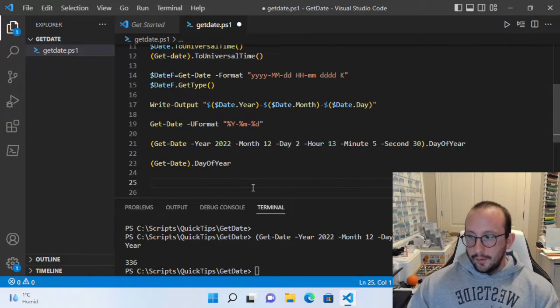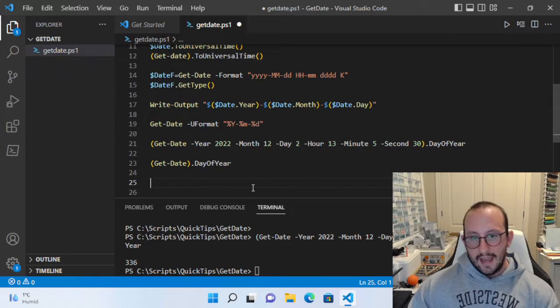Now, the last thing that we're going to be going over in this video is how to do a date, like a timestamp option. Now, this is good for writing logs, or if your application exports files, maybe you want to also timestamp those files so you know when that export was created.